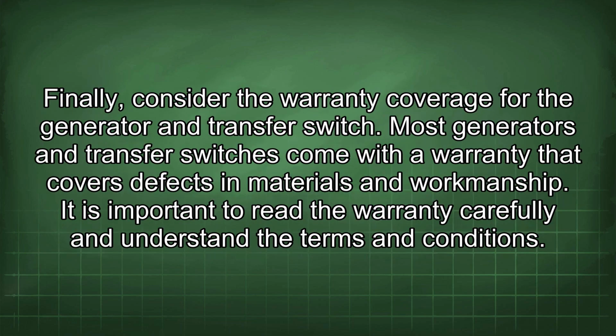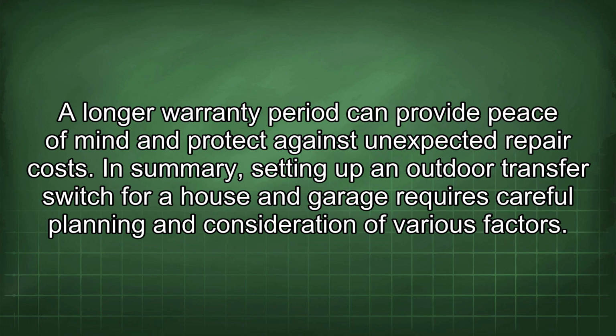Finally, consider the warranty coverage for the generator and transfer switch. Most generators and transfer switches come with a warranty that covers defects in materials and workmanship. It is important to read the warranty carefully and understand the terms and conditions. A longer warranty period can provide peace of mind and protect against unexpected repair costs.